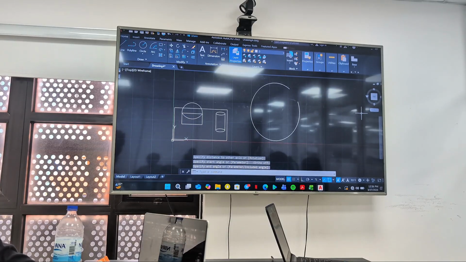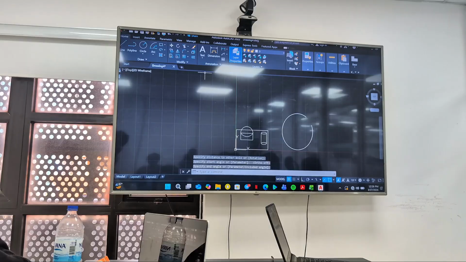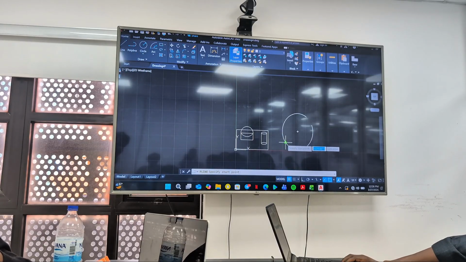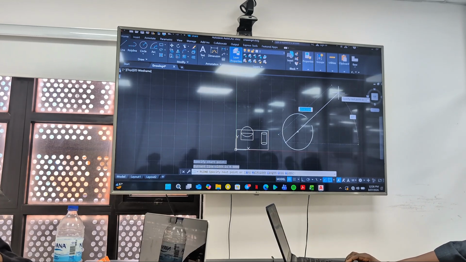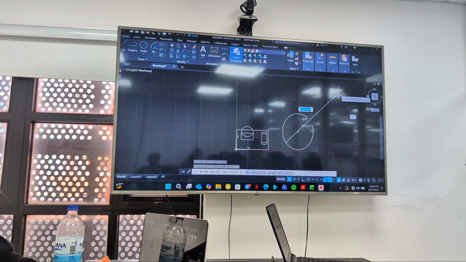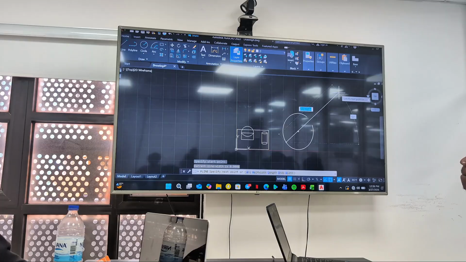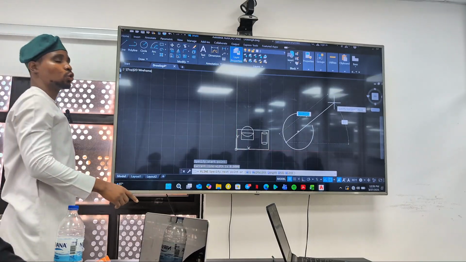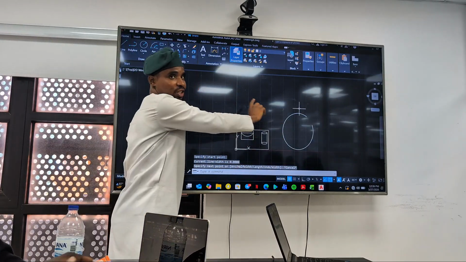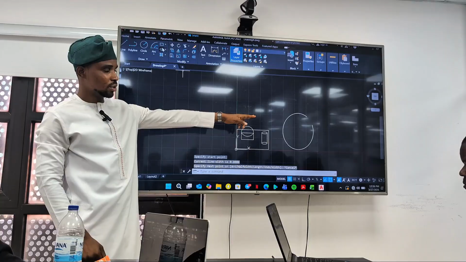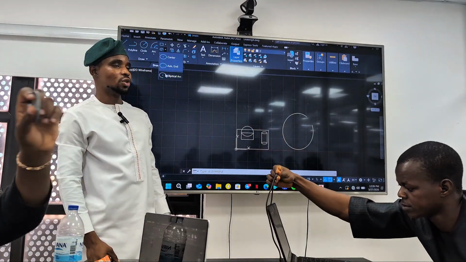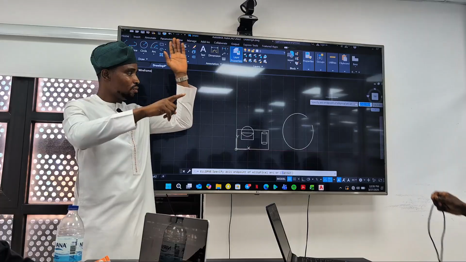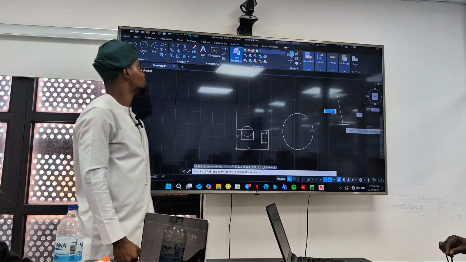So I can then do this, say it's only this. Then for example, maybe I want to draw a line to come here, say from here, then like this. So I started drawing. So this is how you make use of AutoCAD to apply. Without your auto mode being off, you won't be able to achieve this exact type of drawing. Do you get me? Because it's always directed to horizontal or vertical.